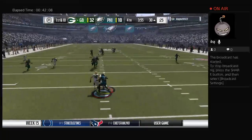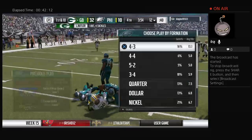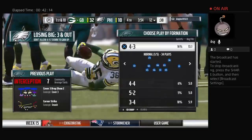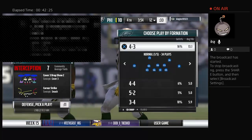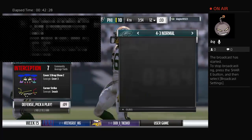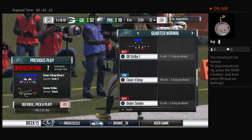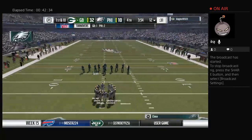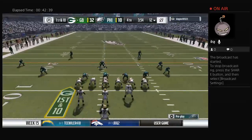He rifles one that's intercepted. A great read, and it's picked off. And a big turnover there as his guys will get the football back. Duplicate what they did last drive when they were able to push it in for 6. And they hope it'll be that easy, right? To be able to take exactly what happened before, replicate it. They may have to make a few additional changes along the way because I'm sure the defense will make some adjustments, but they've got to have great confidence having scored the last time out.